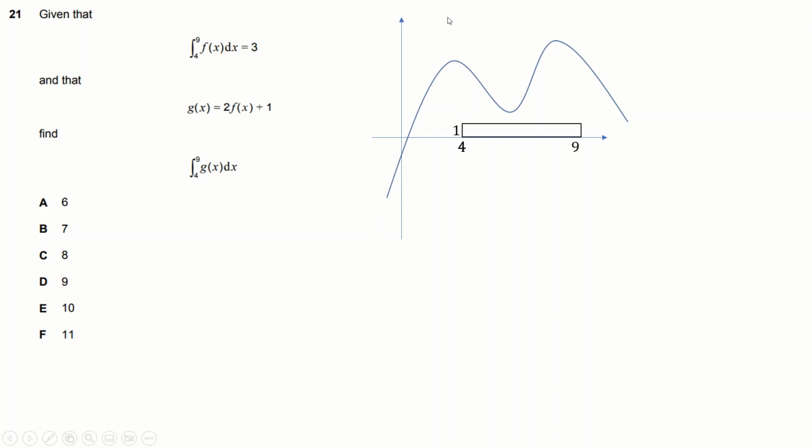And then by stretching the thing out by a factor of 2, you're just going to double the area that you had before. It doesn't really matter what order you do that in. No, I guess it does. You have to double it first and then shift up. But in any case, we're going to take the answer that was originally there, double it when we stretch out the graph, and then add this box area 5 to it. So it's going to double and add 5, and we'll get the answer of 11, I think.